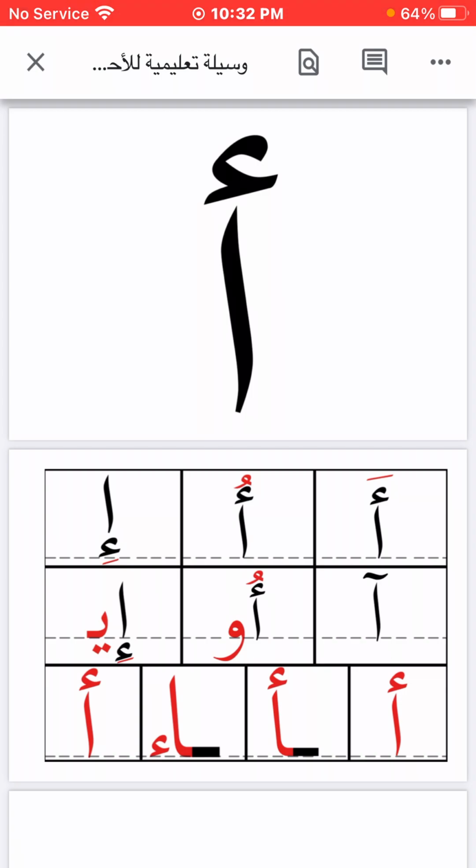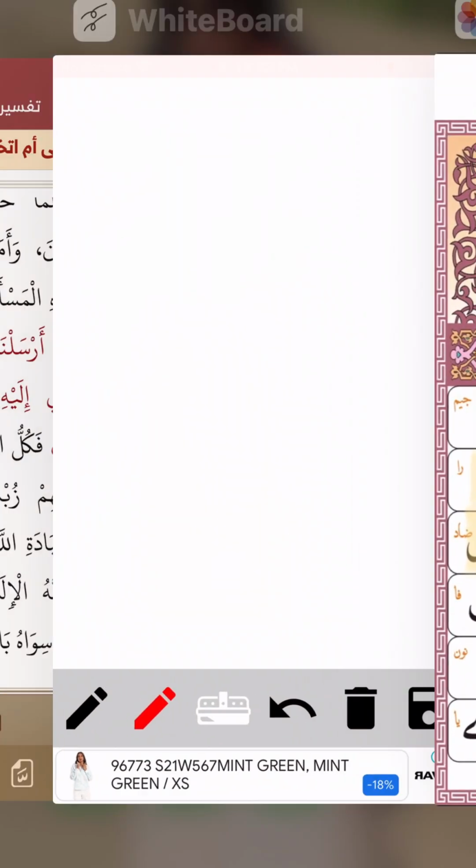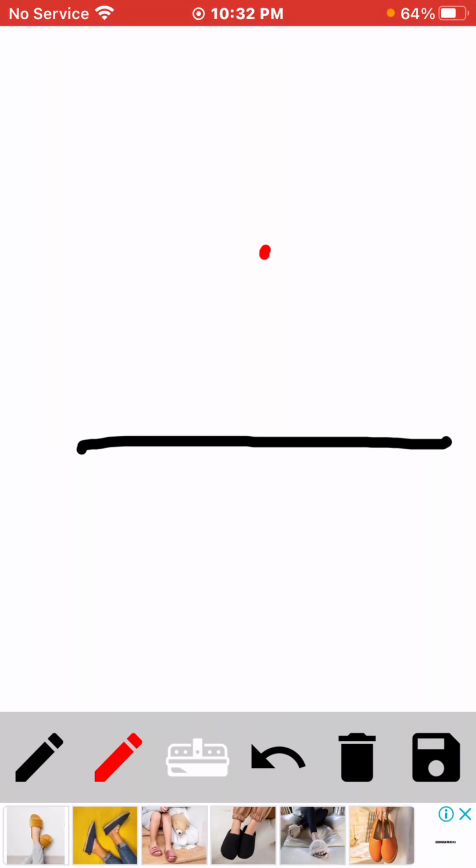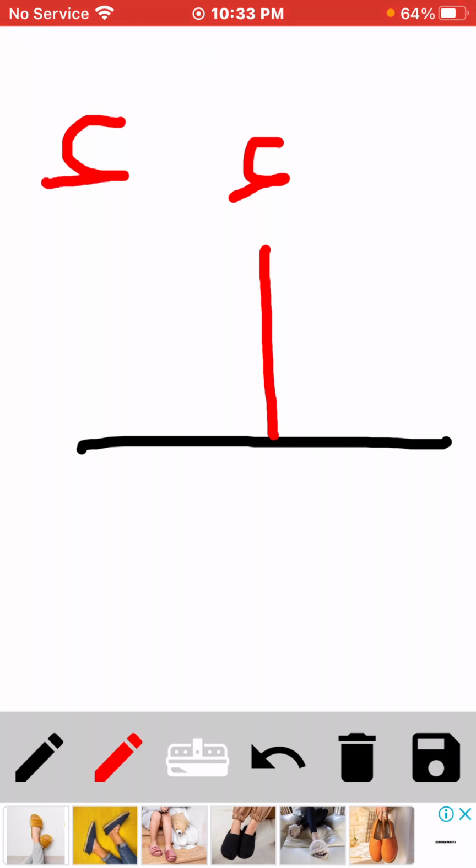First, you have to know the letter Alif. How do we write the letter Alif? Look at my board. Here is my board. Imagine this is the line, the line of your notebook. The letter Alif comes above the line like this, and we draw Hamza above it. Hamza is like a half circle, and the line under it, with this shape.